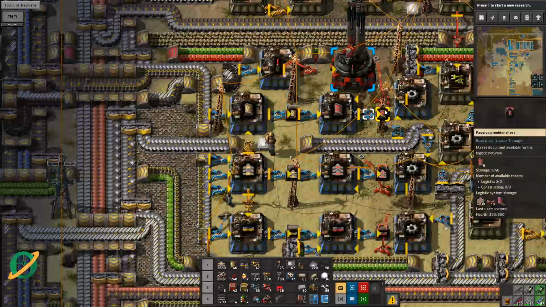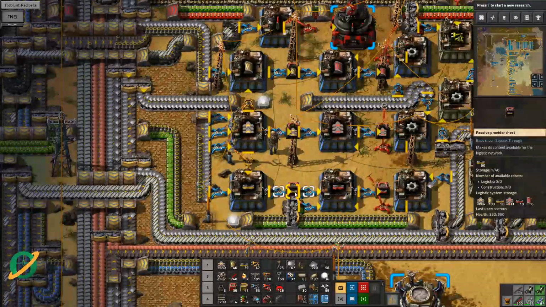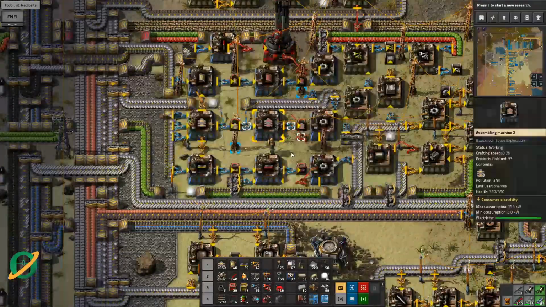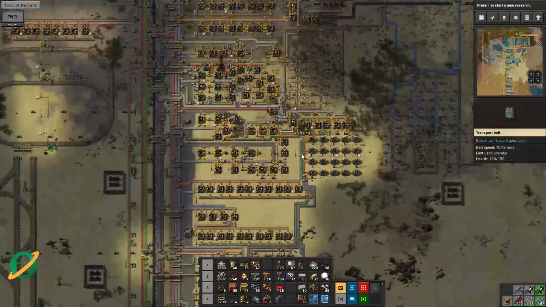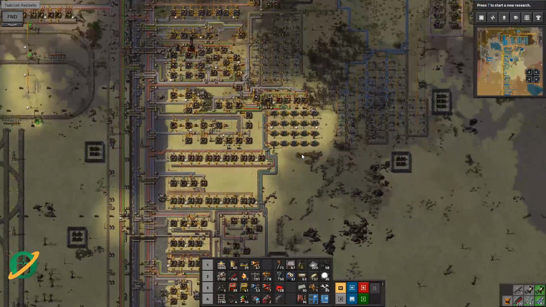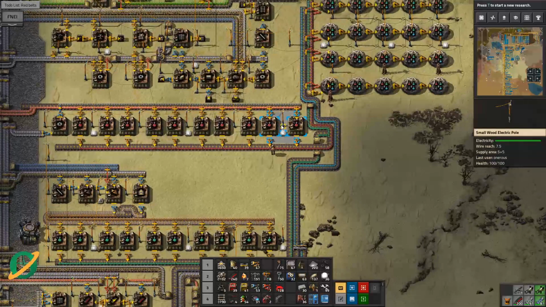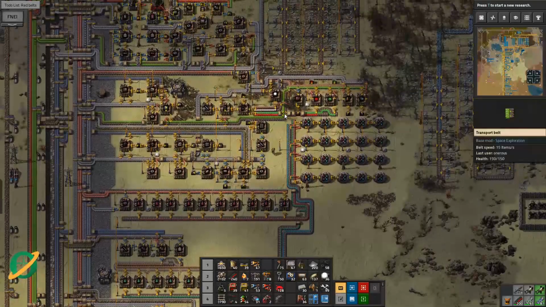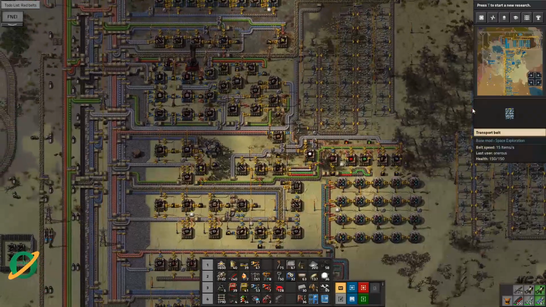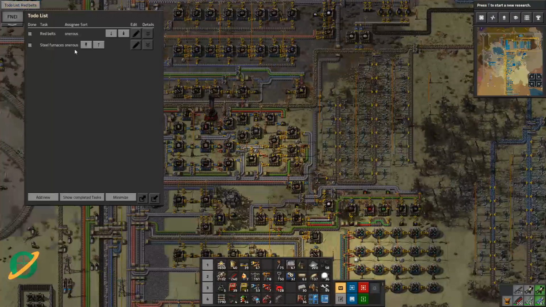I'd love to make these buffer chests, but we don't have that tech yet, but I will make these passive providers. The other thing I want to do is have a look at our power. Power is great, and we have enough solar to quickly build another solar thing. So I'm not going to tick red belts off.